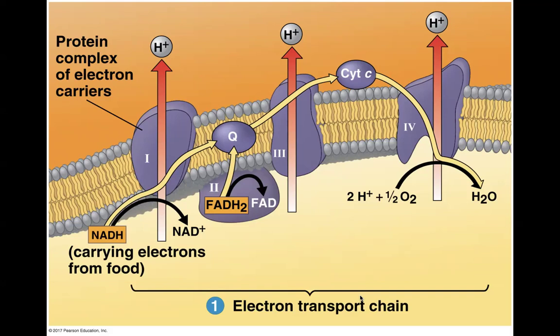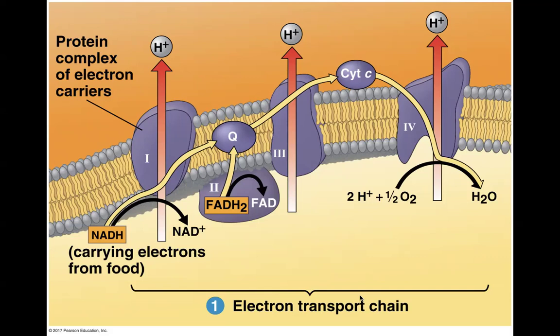In complex 4, we also need to have a final resting place for those low energy electrons. At this point, oxygen is going to come in. Those electrons are going to be passed to hydrogen to form the hydride ion. This will then bind to form H2O. At this point, all of the energy from those electrons that originally came from the glucose molecule is now going to be utilized to create that proton gradient. So at this point, they're considered to be very low energy when they do form water.